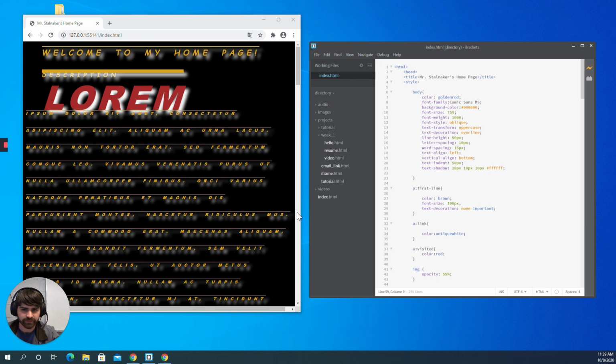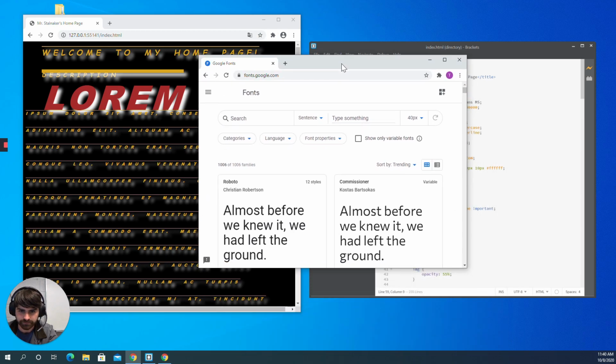So the first thing that you're going to want to do is actually find your font. And you've got to be careful. You don't want to just go around on the internet clicking on random websites and downloading random things. That's a recipe for disaster. If you play with fire, you're eventually going to get burnt. So make sure you're downloading from places that are reliable.